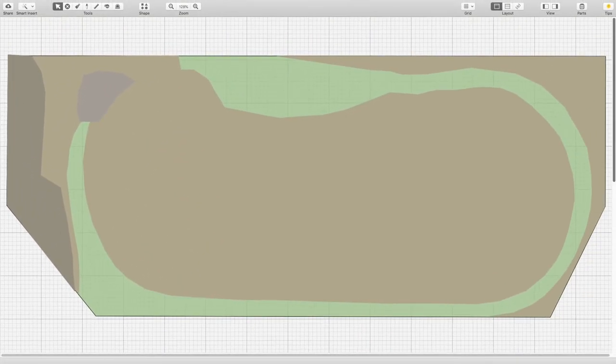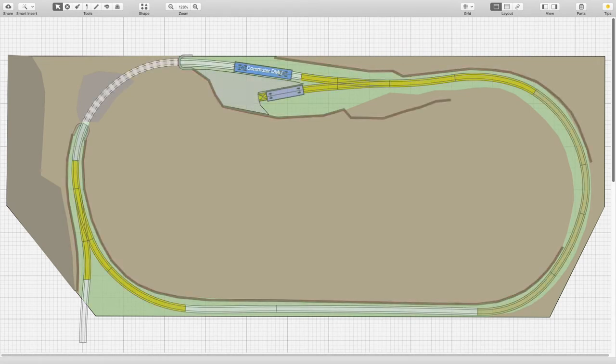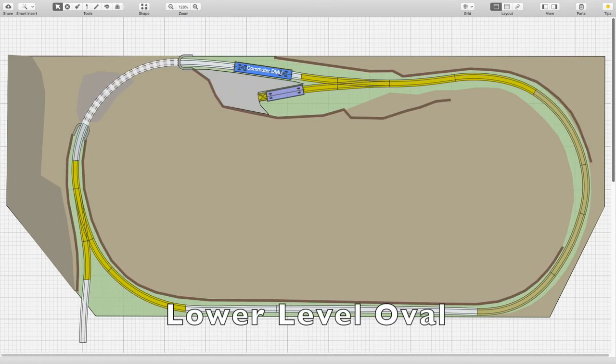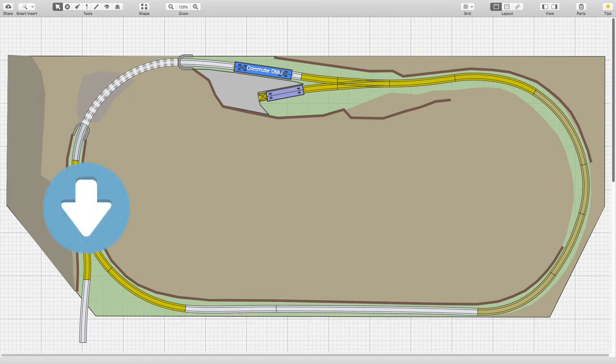And the next thing I've got for you to look at is a basic oval of track and how it joins to the existing layout. And the really clever ones among you will notice that there's only a single track that attaches to the main layout. And I made such a big fuss about adding a double track to the extension.